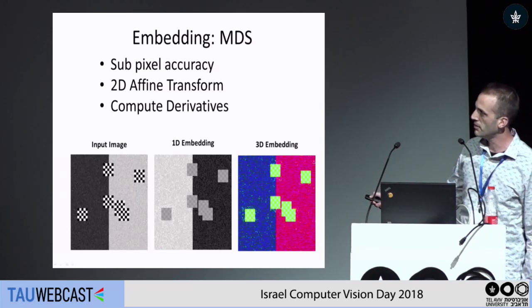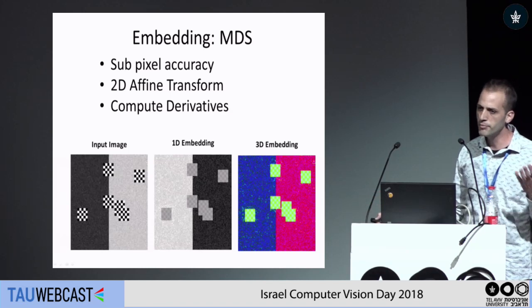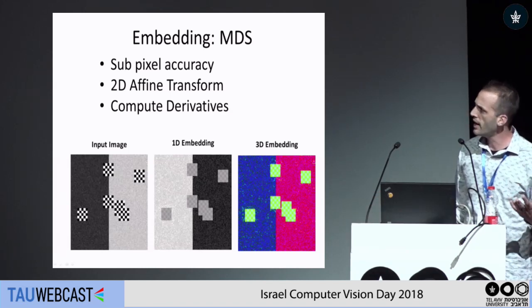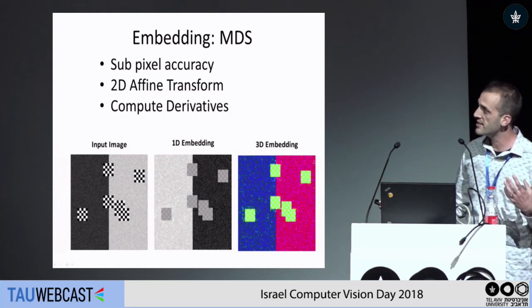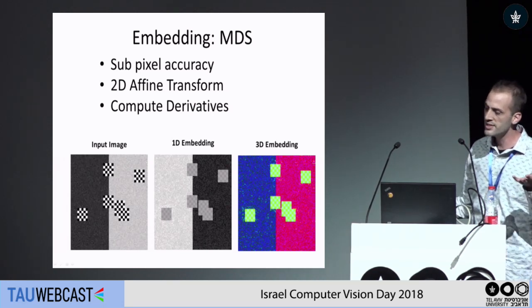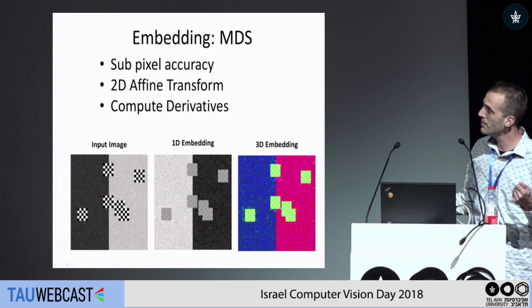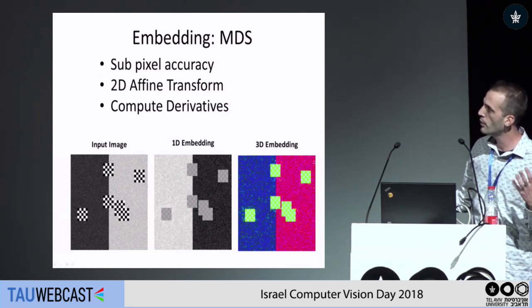Take a look at the input image. In the input image, we see the checkerboard. It's made of black and white. Black and white co-occur frequently in this image. It means that their co-occurrence distance is very small. You see, MDS was able to map them here to similar shades of gray, which means that their L2 distance here is going to be small. Okay, so small co-occurrence distances got mapped to values with small L2 distances.